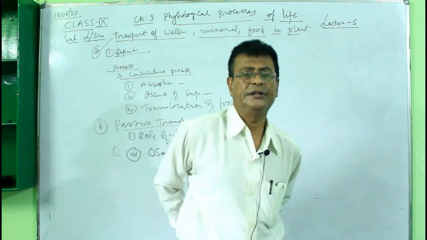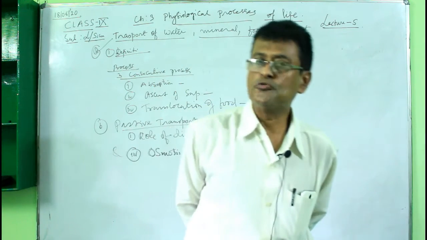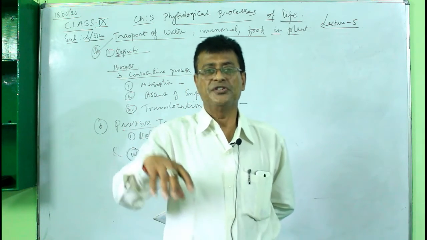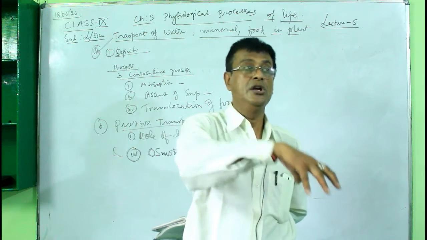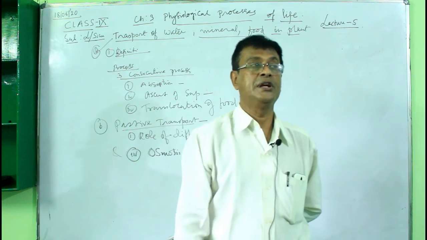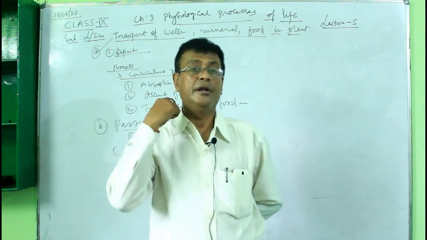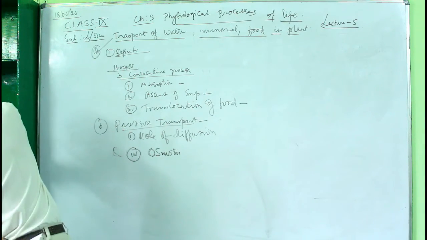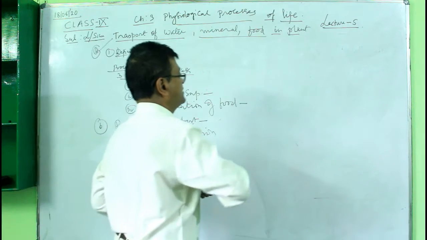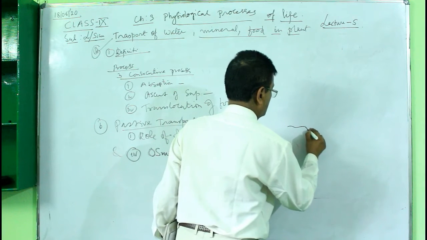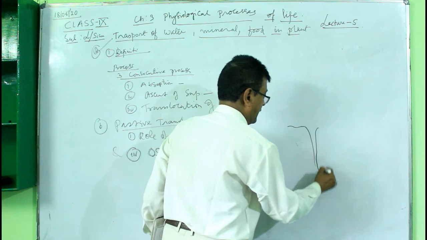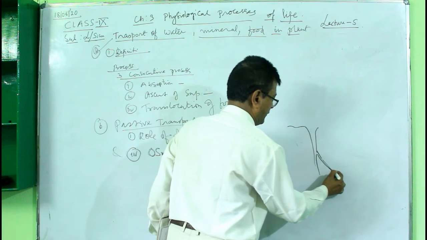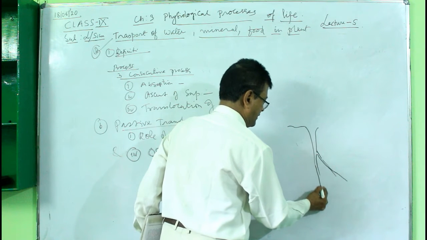Now you know the plant has the root part and the shoot part. In the root part, the primary root, secondary root and tertiary roots are there, which go below the soil, and from below the soil the roots have the root hairs. This is almost like this. Look at the picture of this. These are the primary roots, and they divide into the secondary roots, and from that the tertiary roots are there.